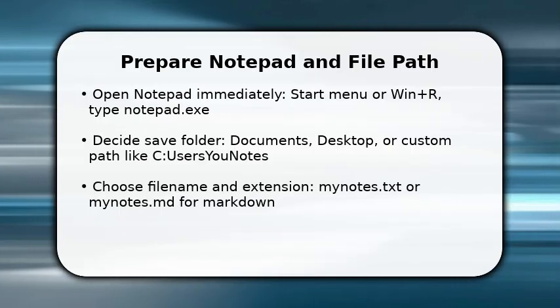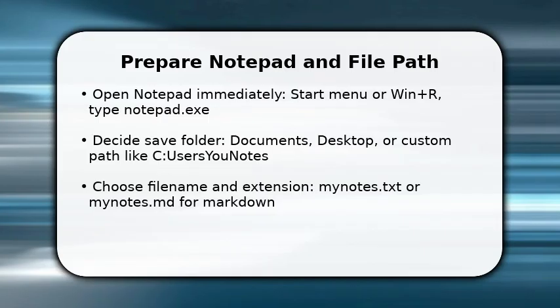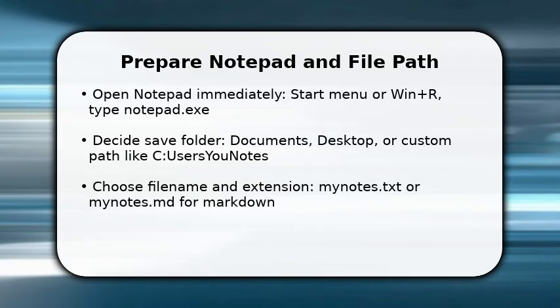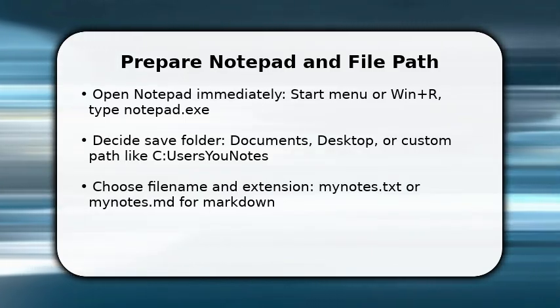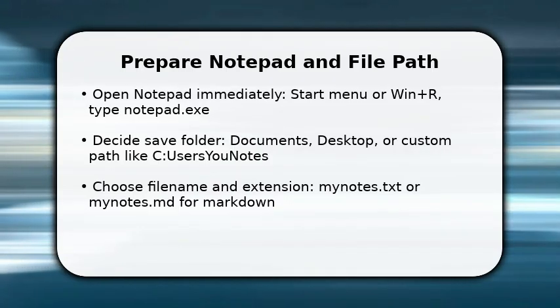You start by opening Notepad and confirming where the file will live. This saves time later. Once done, pick a clear file name and include TXT to ensure plain text. Make sure to decide whether you need a different folder like Documents or Desktop so you don't hunt for the file later. You should also check if you need a different extension for formatting. Doing these first steps prevents accidental overwrites and keeps your notes organized.